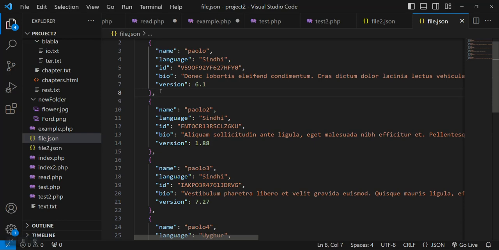Here we don't have it, but we could have nested JSON objects, like a key that has an object inside. JSON generally is just a collection of objects that are not objects of JavaScript, but are not language dependent.